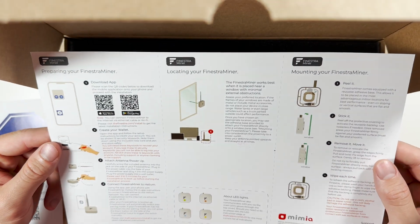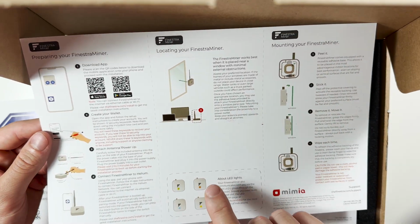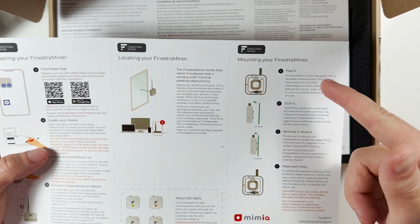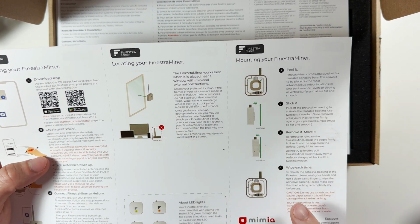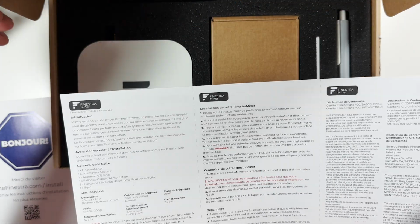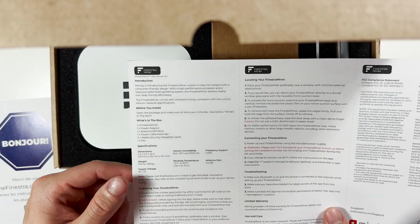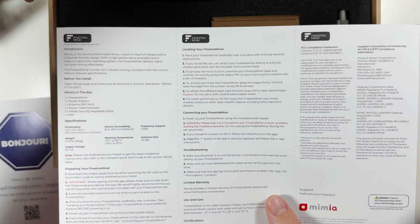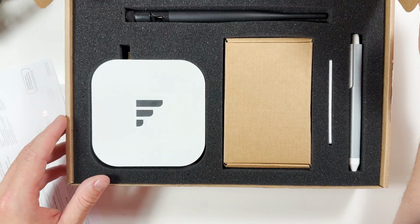Yep. Okay. Download the app, create your wallet, attach antenna, connect to Helium, locate it, and then there's just little instructions about the lights. So if you guys want to read that on your own, you can. There's a little sticker on the back that you can actually just peel and stick, which is pretty nice. I actually like that. Cool. And then in here we have some other information, just that's in French again. Okay. It tells you what's in the box and just some more specifications. This is pretty much what was shown on the actual back side of the box, and it's just some more information. So putting that all aside, we can take a look at what we have in the box.